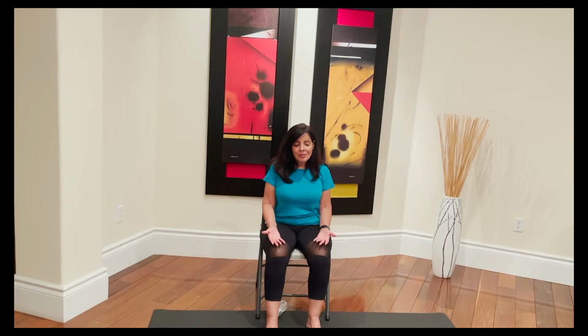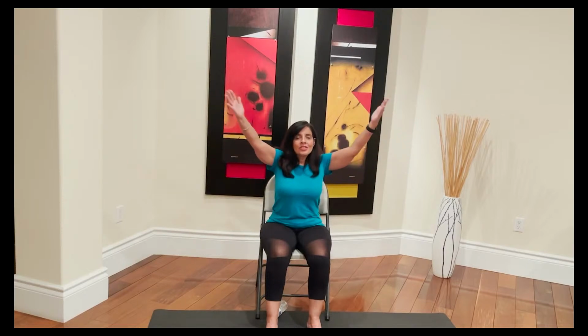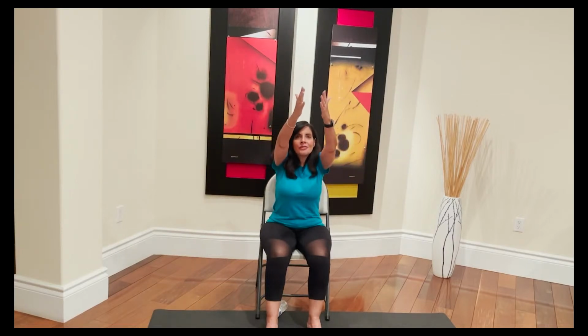Very gently, you're going to start moving your little toes, you're going to move your little fingers. You can do little circles with your shoulders. As you gently bring your head back up, open your eyes gently. Take a nice deep breath as you're going to reach up. Reaching up to the sun. So you're reaching for a little bit of that guide and energy and light to guide you through the day.